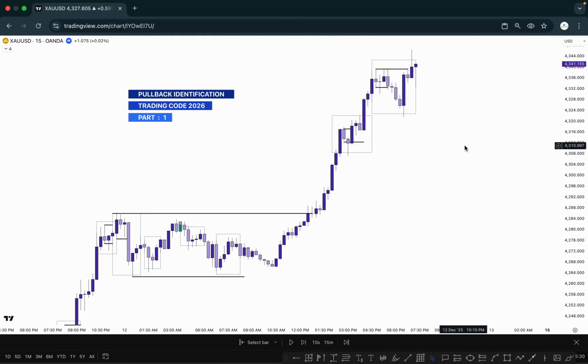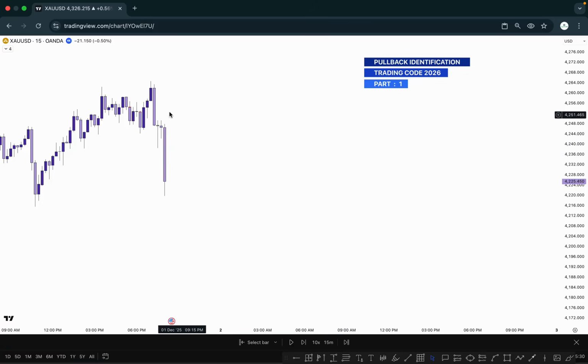Now let me show you exactly how we can easily identify our bearish pullback in a bearish market. Let's see. In this case, we can say that market momentum is bearish and creating lower lows here. So when market momentum is bearish, the market should break the previous candle high to confirm a valid pullback. The market breaks this structure here and pushes downside.